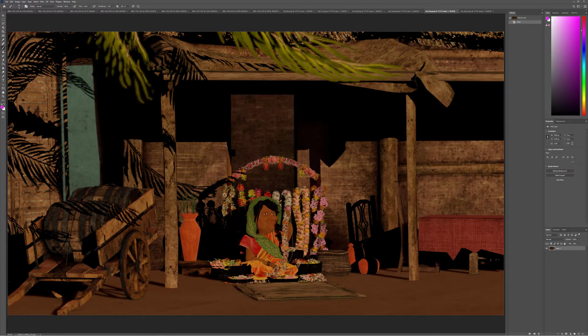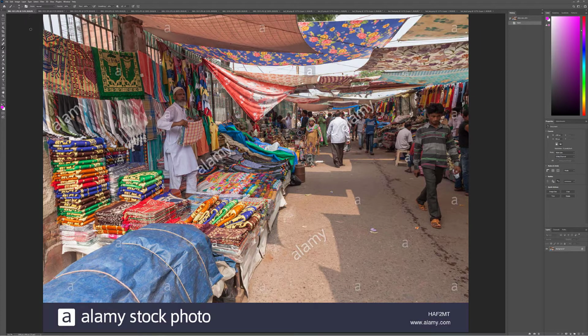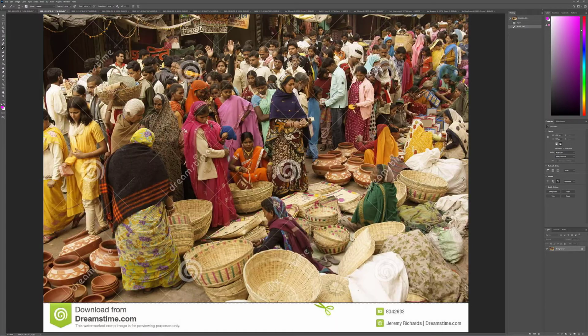So I did want to show you guys how I would approach something like this. For starters, I went back and looked at some reference. I found some outdoor market reference, and the things I was looking for were light quality, like how soft the shadows are, and how bright or dark we're seeing the fill versus the light, so the key to fill ratio. That's where I started with these few images.